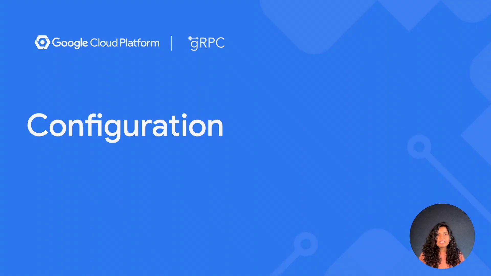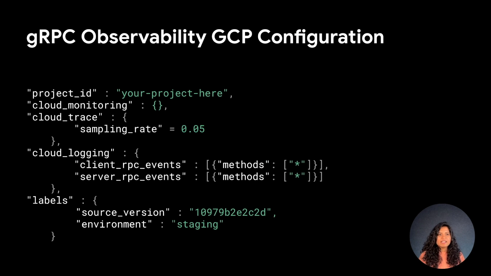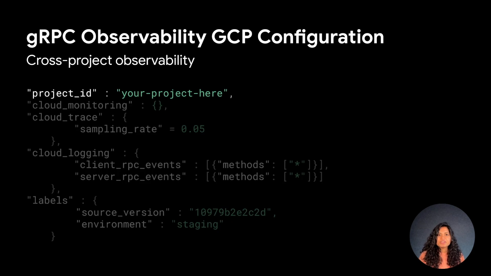We have been saying observability requires a configuration. Now we will take a closer look at the various components of the configuration. Observability configuration is specified as a JSON file and we set an environment variable to point to that file. Alternatively, configuration can also be specified by setting the JSON config directly as a value for an environment variable. As you can see, the three pillars of observability can be independently enabled or disabled. Even when microservices are distributed across various projects, you can have your observability data unified in a single project by specifying a project ID and ensuring the appropriate write permissions.